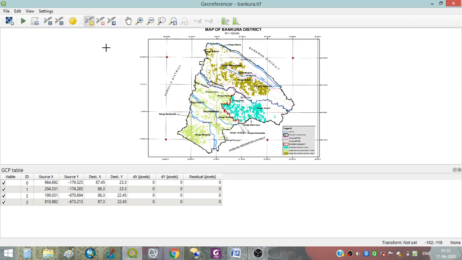Now the next step is to go into the setting button, that is transformation setting, where I will be assigning a projection. There are a large number of projections, as you know. There are UTM projection, WGS, polyconic, Mercator, cylindrical, sinusoidal, so many kinds of projections.